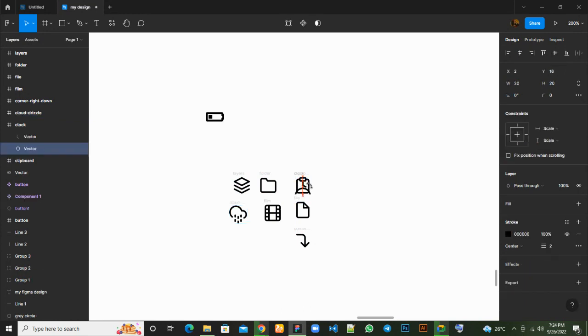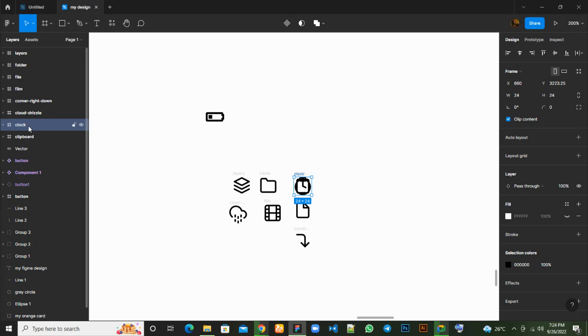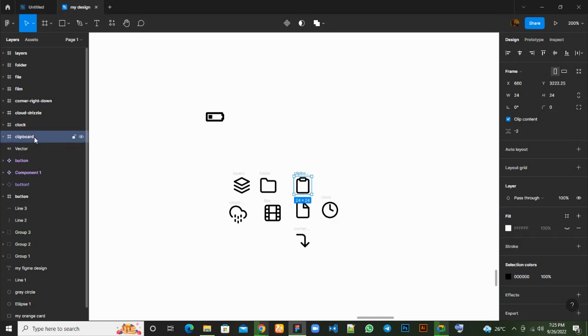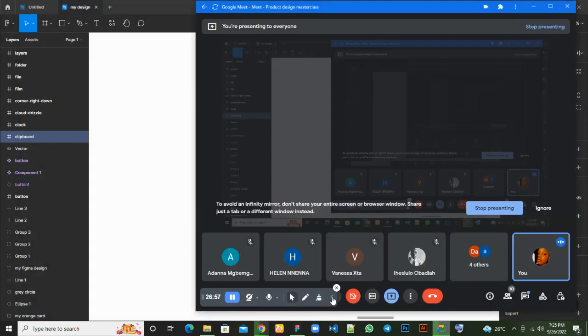So one thing you should know is that if you're using a particular shape or size of icon, try to maintain it so that you maintain consistency. For example, now this icon looks light, it's not really thick. So if you choose to use the light ones, continue using the light ones. And if you're using the thick one, you continue using the thick one. Okay, so this is something you should note.